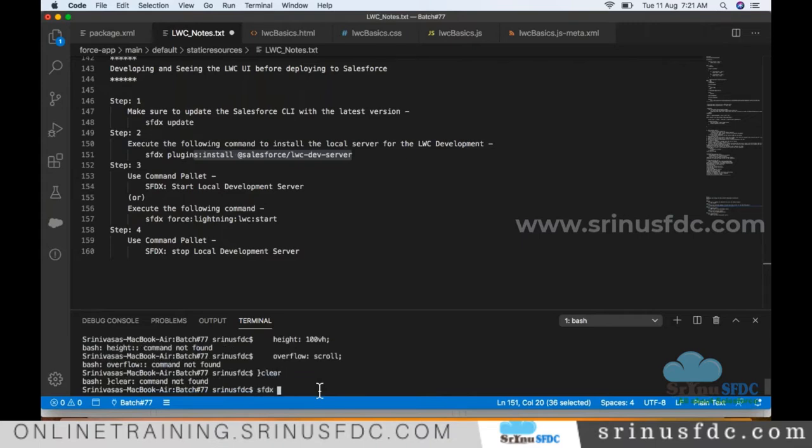You have to say SFDX and execute. When you execute, it will install. Since I have already installed, I'm not executing this.